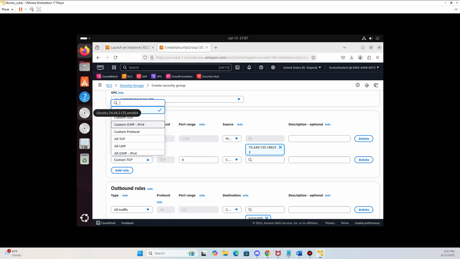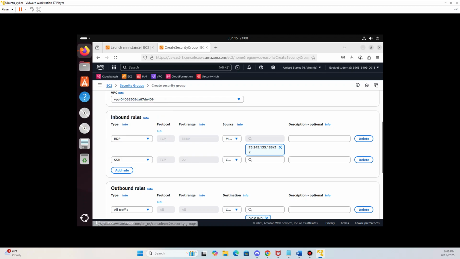So let's look for SSH. And that protocol is also TCP, and the port range is 22. And once again, we'll use my IP.